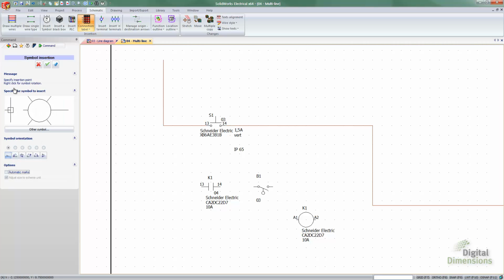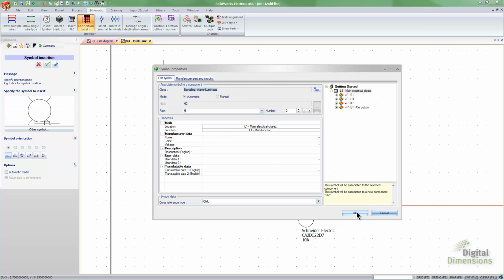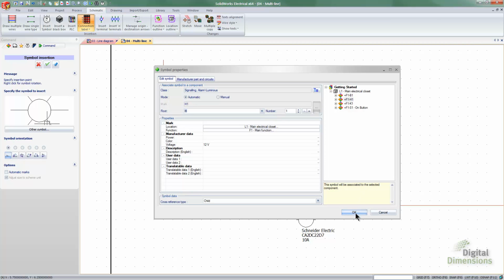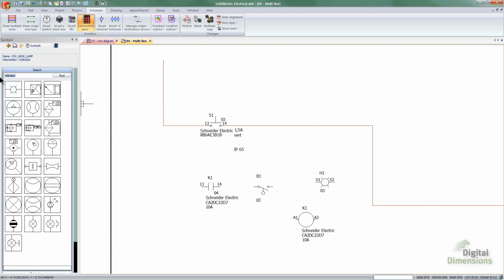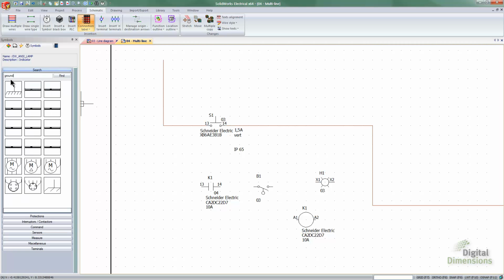Again, remember my lamp is actually called an indicator. I'm going to drop that off to the side, and this is going to be the same as my H1, so I'll pick that one from the list and hit OK. The only other thing I can think of is a ground.